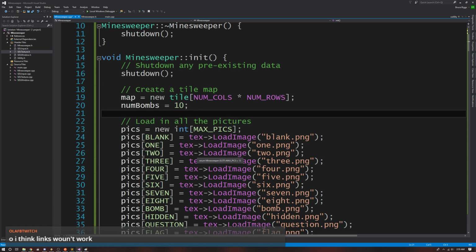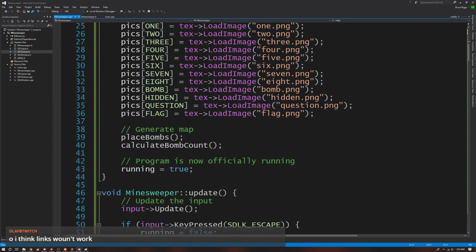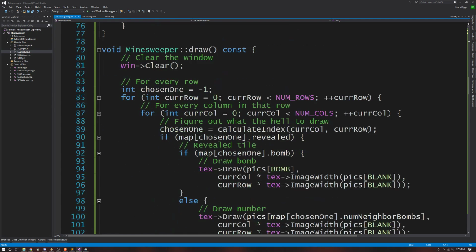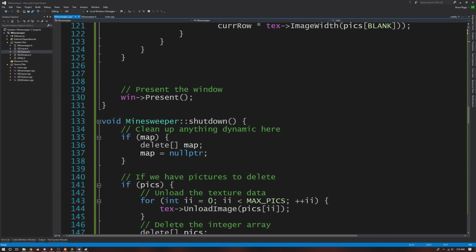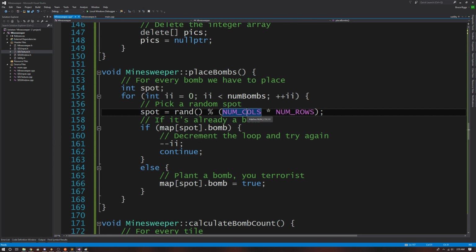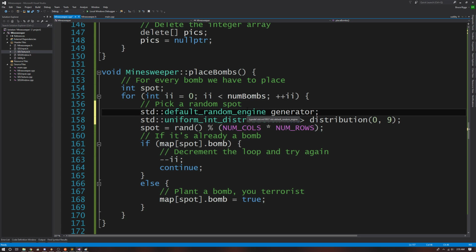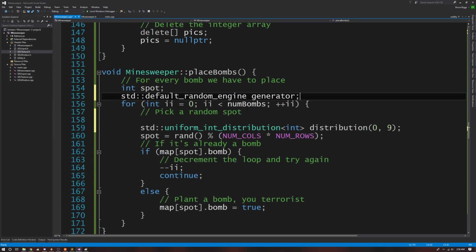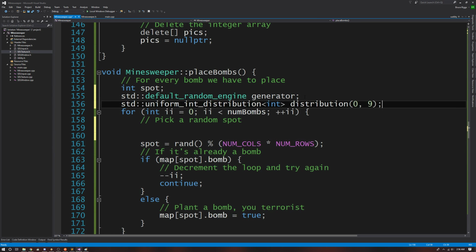Looks like I can go down into where I use random, which is in place bombs. Right here. Except not in the for loop for that. And then also not there. And then this is my range, I guess. So a range of 0 through num cells.